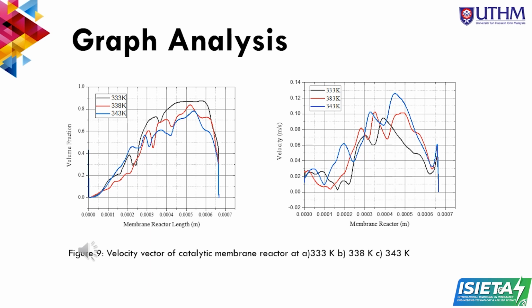This is due to a mixture of glycerol and methyl ester reacting as it enters the reactor. The volume portion then dramatically decreases and changes to a constant flow. This can be because the biodiesel has gotten to the pipe outlet. The volume fraction of biodiesel at low temperature is higher than at high temperature due to the change in the physical properties of biodiesel with temperature.